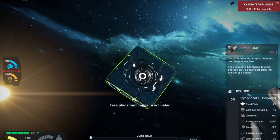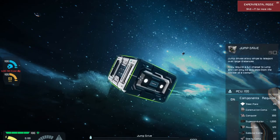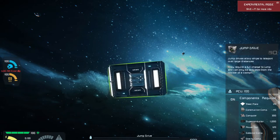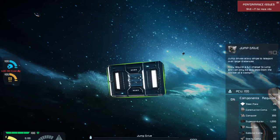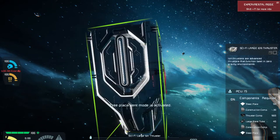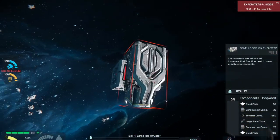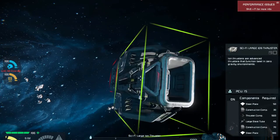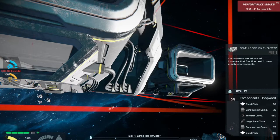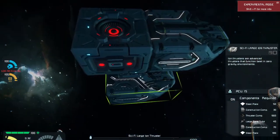So the first thing I'm going to do is start with a hyperdrive. I want to figure out where I want this hyperdrive to go. This is where the hyperdrive is going to be, and we're just going to plop one of those. We're not going to put any power to this yet. And our main driving force for the ship is going to be this single ion thruster. We're not going to use hydrogen because that's going to require a whole lot of piping. And there you have it — we have the first part of the engine. This is about as big as it's going to get.